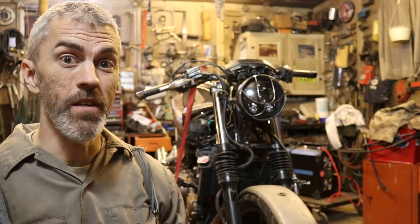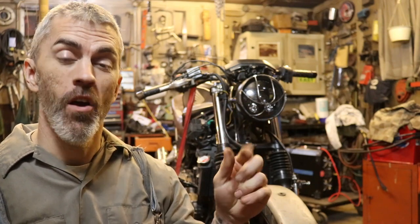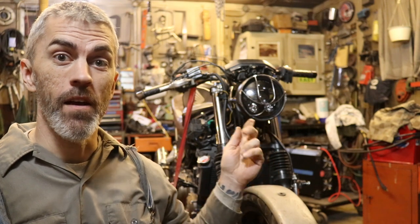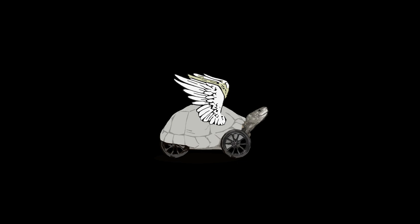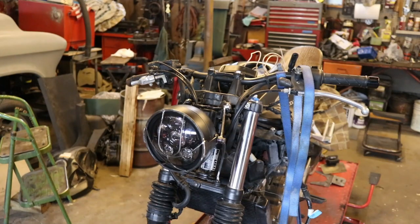Today, old Hoopty Doodle is excited to bring you two things. We got the speedometer mounted, and we got turn signals on the front. All right, so we've got our bike here.